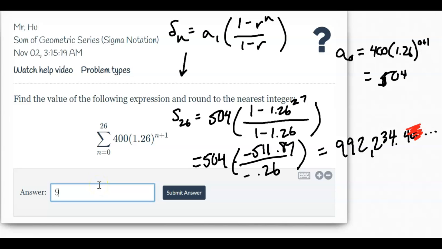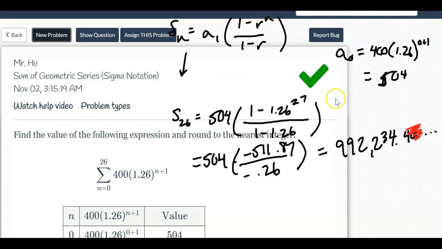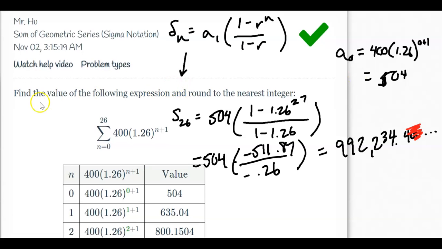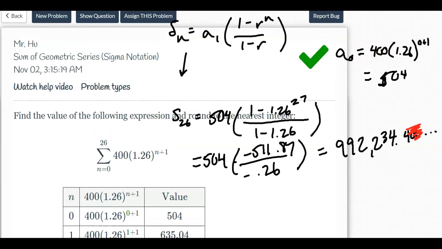But with this one specifically, with this section anyway, you are definitely going to want a calculator, and you're definitely going to want to check your answer a couple times before you do it. Okay. But when you plug it all in and all said and done, you should end up with something like this. Again, if you're not sure why I'm using the number 27 instead of the number 26, it has to do with our starting number, our starting index. Okay, if you start at 0, you're going to have to increment by 1 on whatever's on top to find your n, your total n. And then all you have to do is find your first term, or last term if you're talking about arithmetic series, and then go from there.